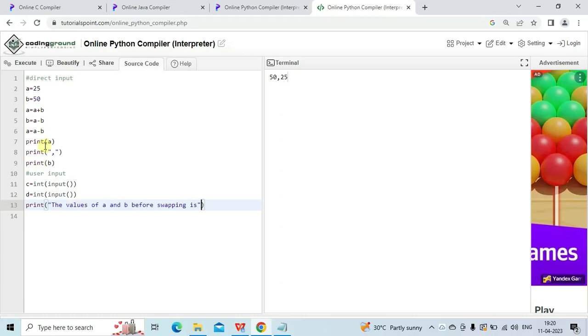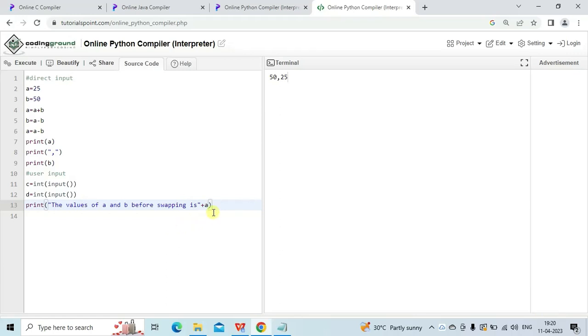There we wrote %d and %d. Here we are using plus A and plus B. But here it is a string and A is an integer, which cannot be concatenated. So we are using the string function to concatenate this. Please remember this one.